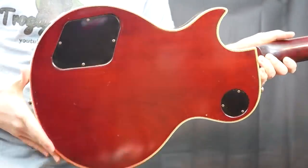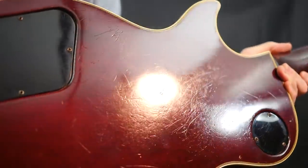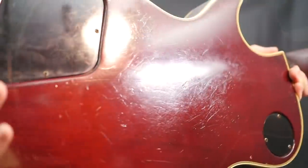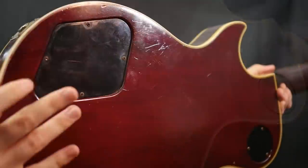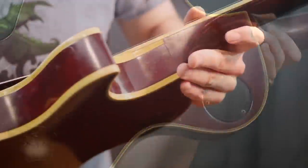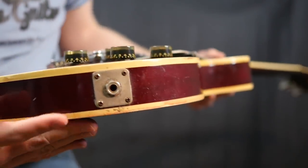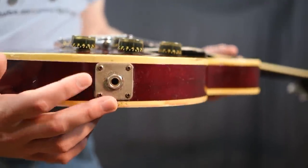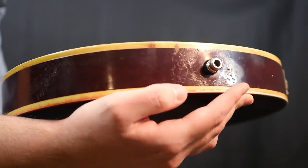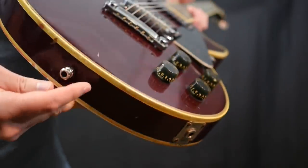The back of this guitar at this angle looks great, but get it in the light — holy cow. This thing was definitely played by people that wore belt buckles. Luckily, very little of the buckle worming actually breaks the finish to become buckle rash, but it is definitely a well-played guitar. The pots I believe are original, but you've had some touch-ups to the solder joints on the pickups. The sides are also kind of chewed up — quite a few scratches and dulling to the finish. The chrome jack plate looks original to me, so it's very possible this was a factory chrome model. There's a lot of scratching by the bottom end pin, probably from a strap with a little metal bit at the end.